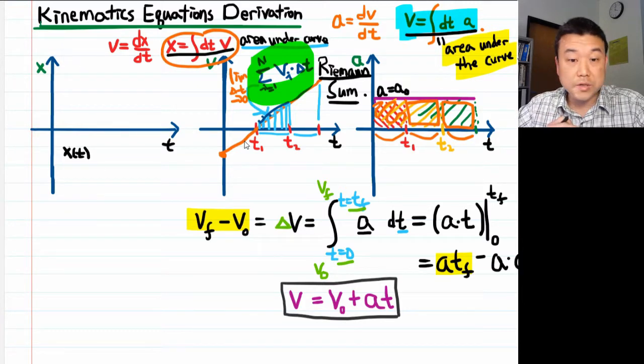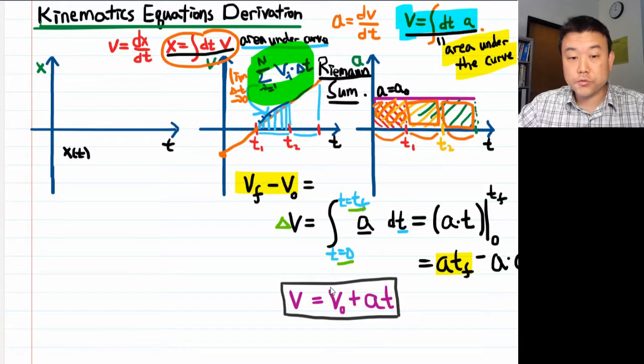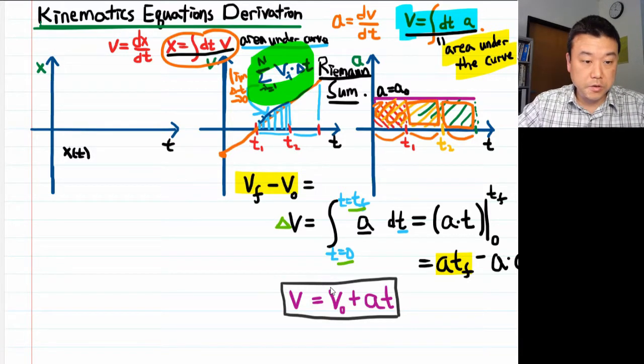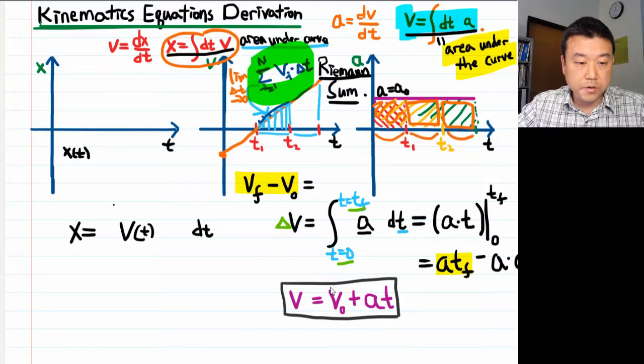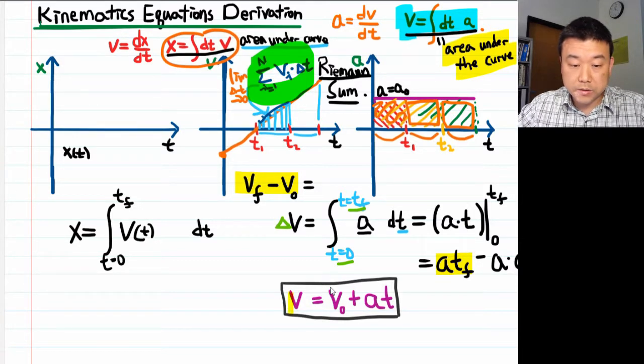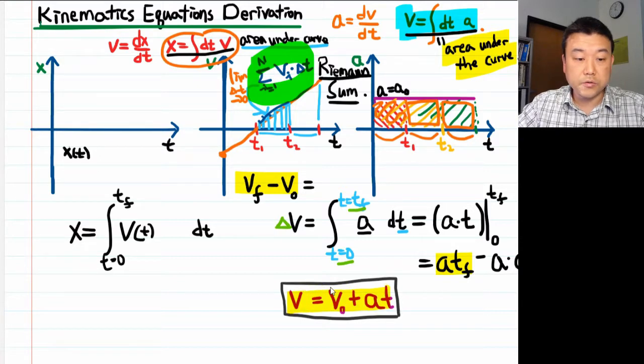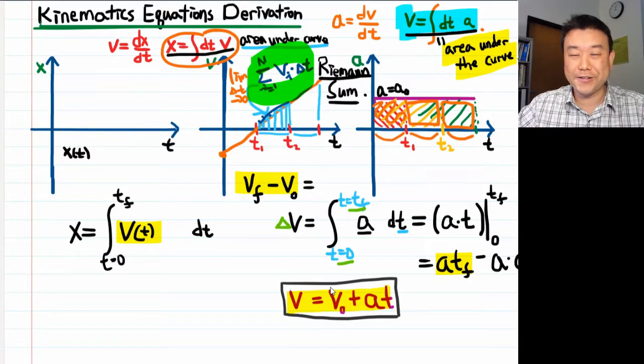That's going to become a very common and very familiar approach. So let's finish the derivation here. So to derive the position as a function of time we do the same thing as before. So that's going to be integral of velocity as a function of time, this time it's not constant, and you integrate it over a definite interval from time equals zero to some final time. And we can plug in the expression that we derived into this integrand since we need an explicit form to actually do the integral.